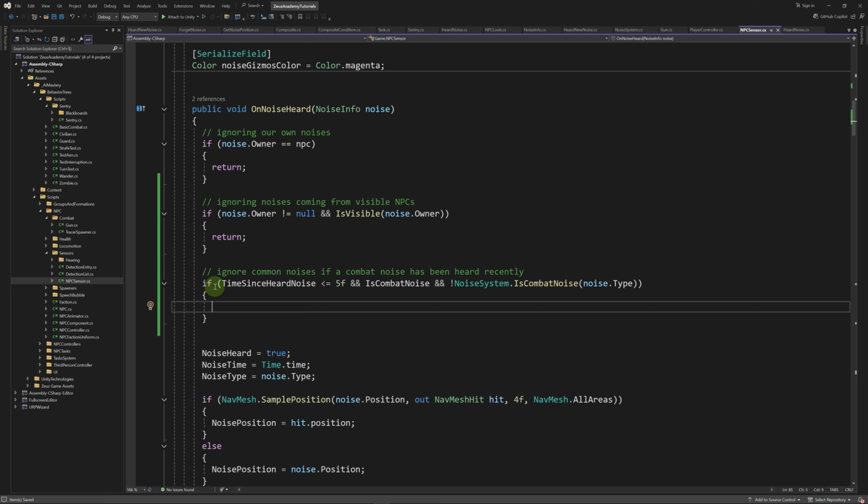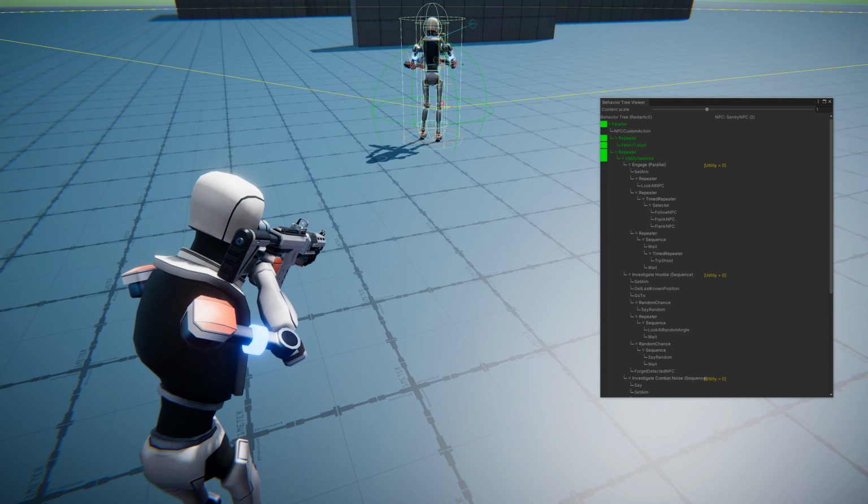For example, let's say if time since heard noise is lower than 5 seconds and the current noise is a combat noise, but the new noise is not a combat noise, in this case we're going to return. In other words, if we have a combat noise that has been heard in the last 5 seconds and a new common noise has been heard, we're simply going to ignore it because a combat noise is generally more important. And that should fix the issue.